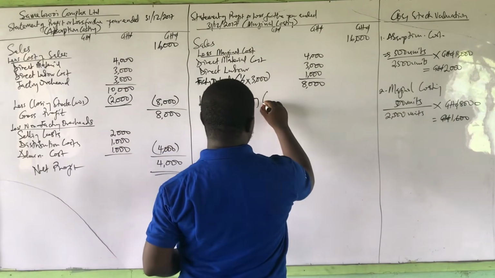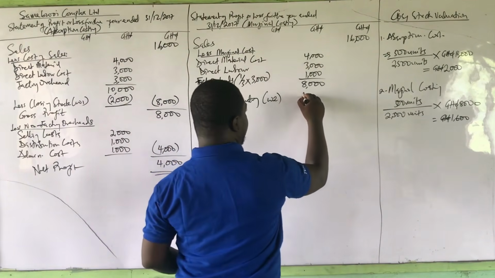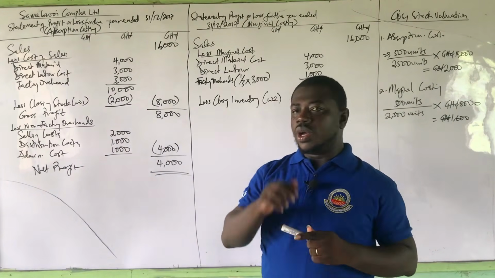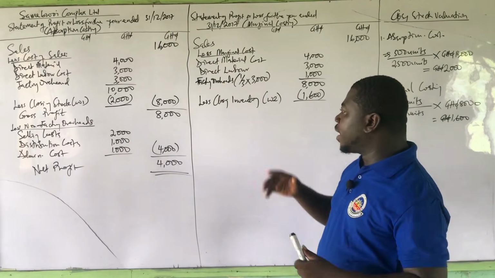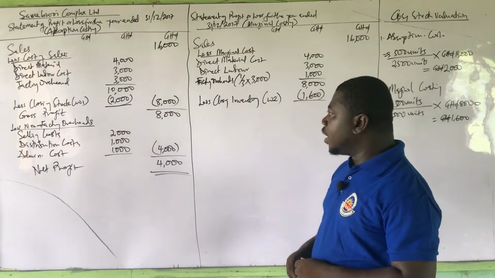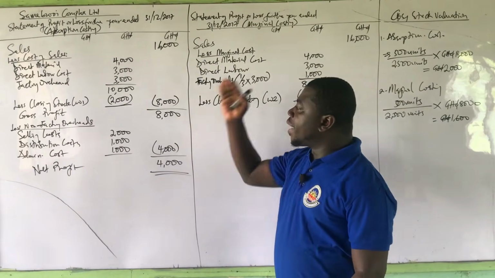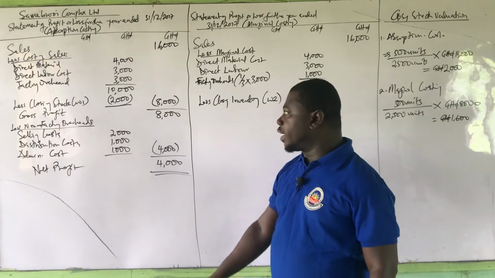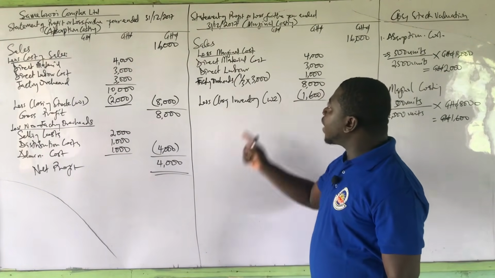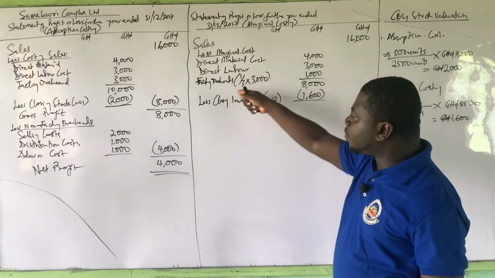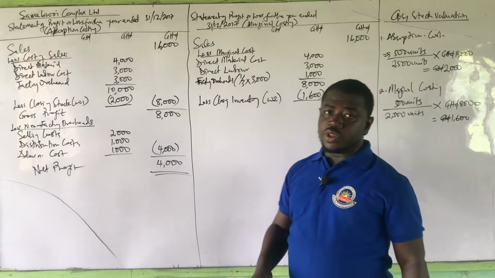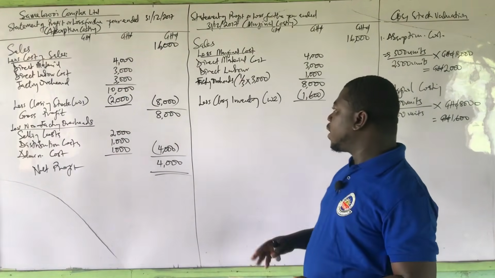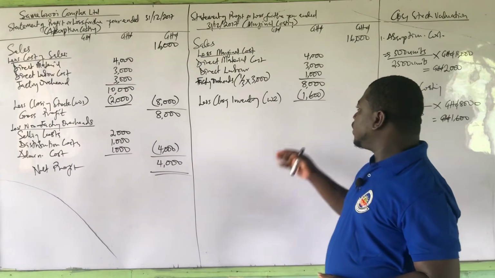And so closing inventory, we say working to 1,600. And you see, from the beginning of this lesson, I explained to you that the main difference or the reason behind this is the valuation of closing inventory. Because absorption costing permits the inclusion of fixed production overheads in the valuation of closing stock. But marginal costing does not include fixed production overheads in the valuation of closing stock. And that is even how we are going to answer the second requirement for the reconciliation aspect. This is it. Okay, now that is what we have to do.